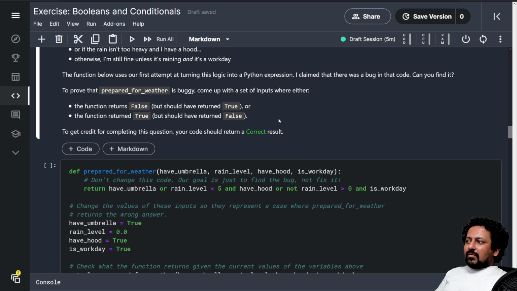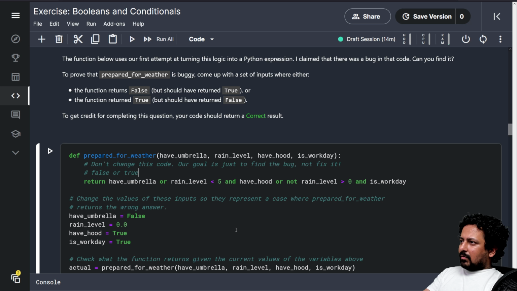One quick thing that we can do is make have_umbrella false. So now here we have false or rain level is less than 5, so this is true. And have_hood is true or not rain level greater than 0 is false, and is_work_day is true.